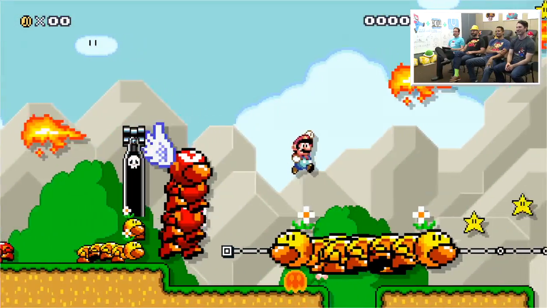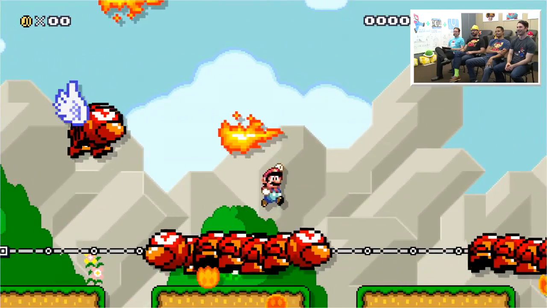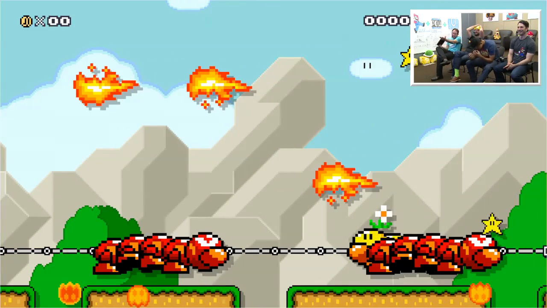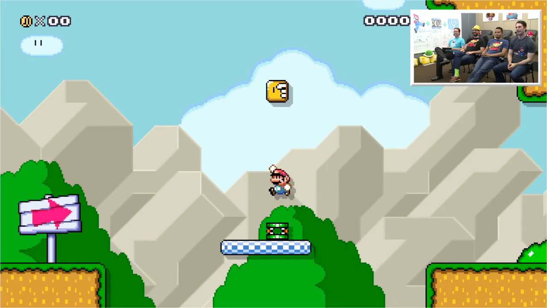How is this section getting harder? I don't understand. It's harder, so I'm not gonna fall in the gap. Exactly. Stars, I'm gonna try to avoid. You avoided all the stars. Well, because I don't want to lose the platform. No, I'm overthinking it. There's stars. I'm not used to the Wiggler having stars. This level got so sideways. How is this happening?